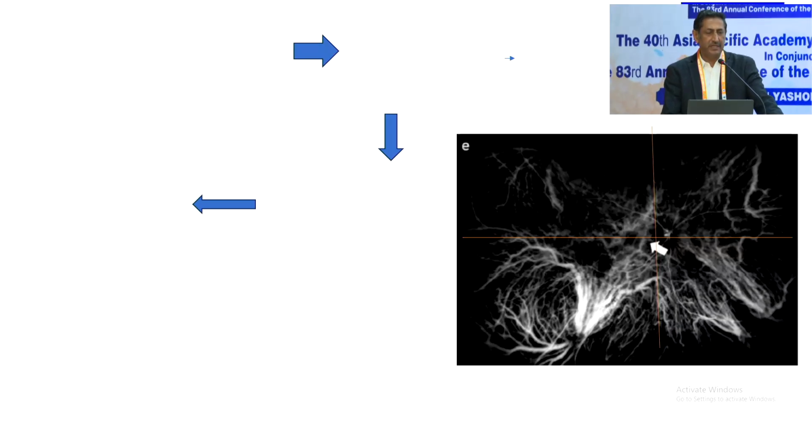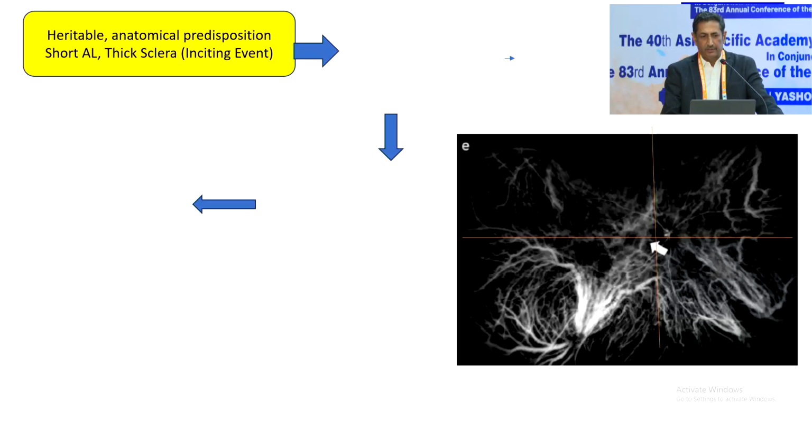So you have to remember that the venous drainage system is divided into 4 quadrants, and from each quadrant the venous blood is drained into the respective vortex vein, and there is no intervortex anastomosis most of the time. So basically there are concerns that it could be a heritable anatomical predisposition some patients have for pachychoroid spectrum, because even with a congested hyperpermeable choroid, not all patients develop the disease spectrum.